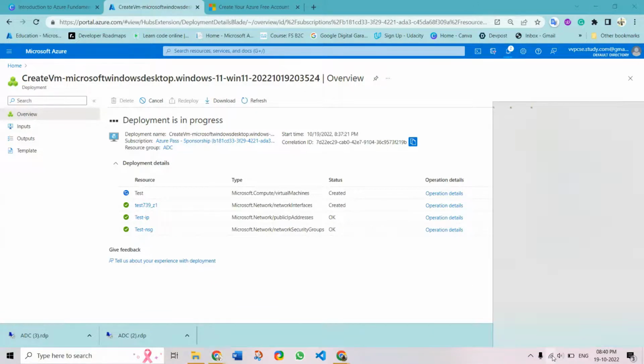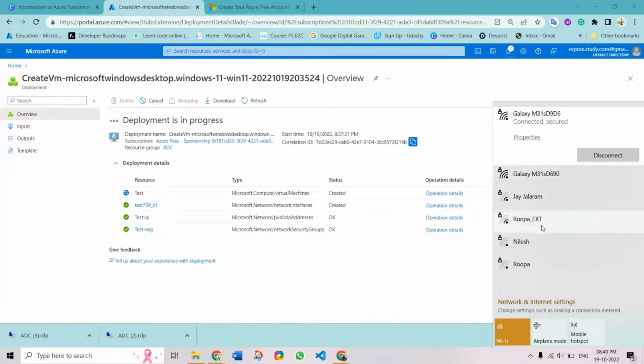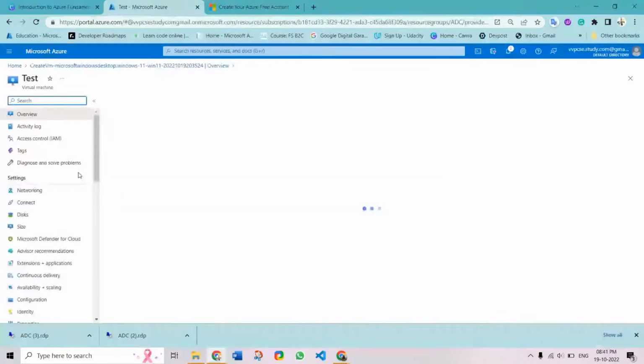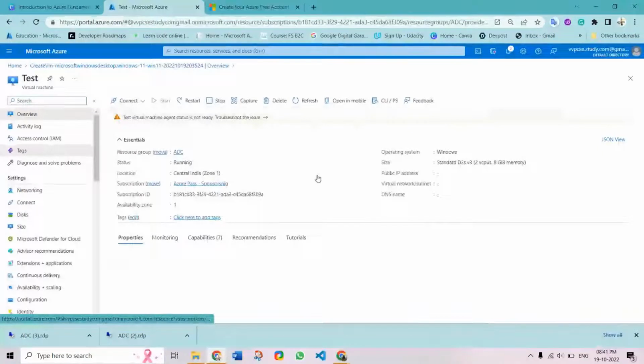Please bear with me. Okay. You can go to the core as well. You can go to resources as well in the test.